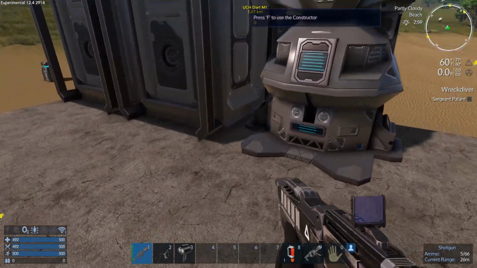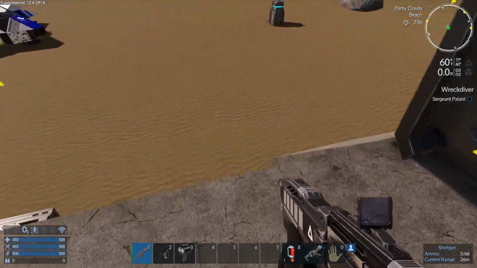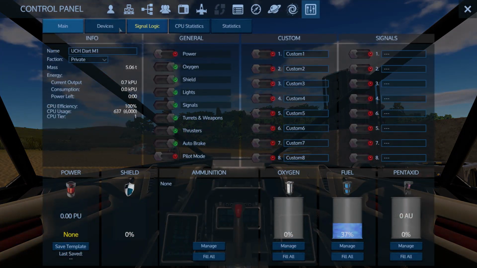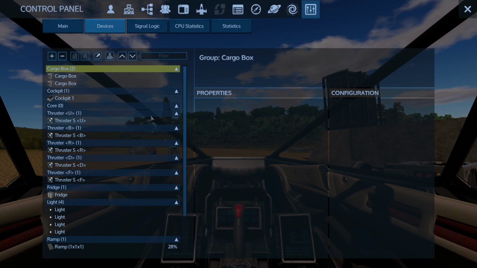Clean that out. All right, for that beastie, what am I going to need to manufacture here? I have 1, 2, 3, 4, 5 thrusters. I need 3, 4, 5, 6, 7, 8 total thrusters. So I have to make 3 more. Okay.